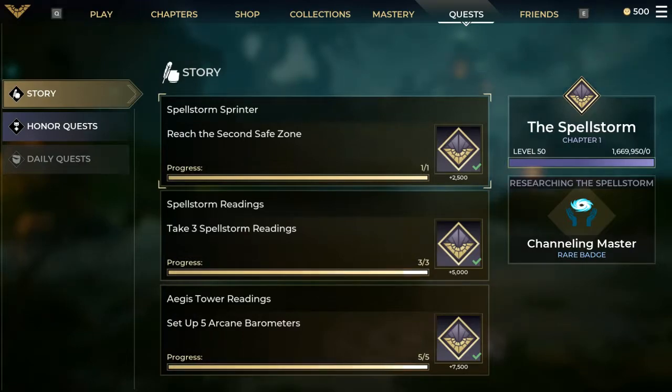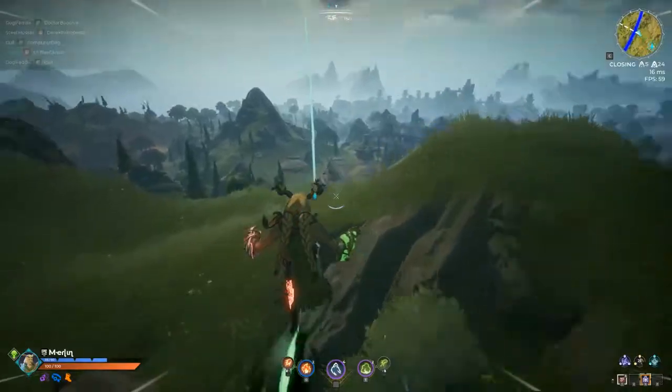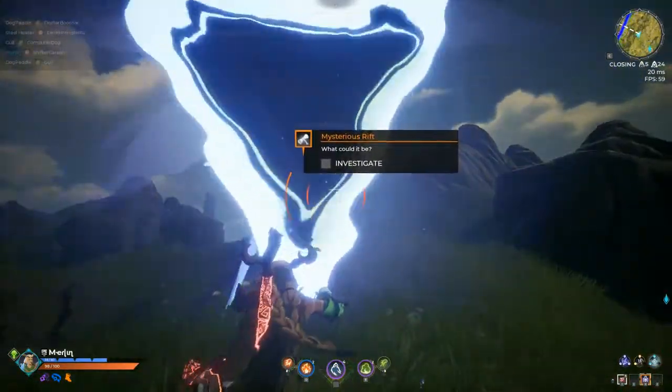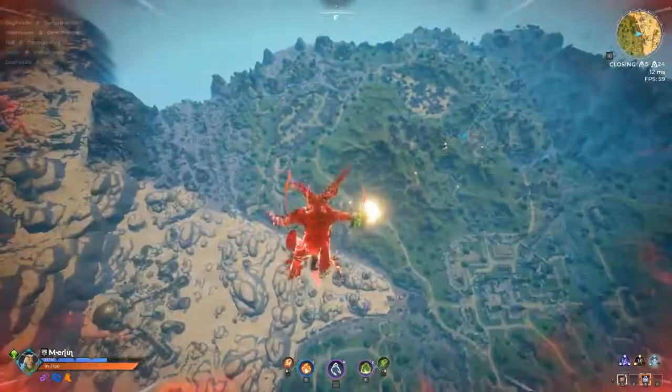I'll show you a couple of them showing up. One shows up at random right next to me. Another one shows up in Westmar when the storm is moving. I think it might only show up when the storm is moving. I didn't see any when the storm was stationary.